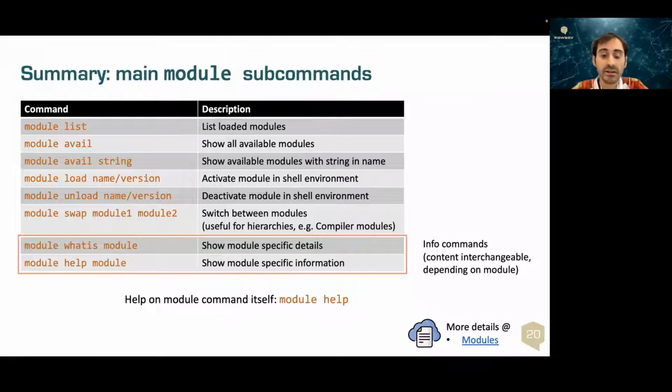This will provide additional information as provided within the module file during the process of creating the module files. This can include, say, available commands, versions and build options, and what the application actually is, in case you don't know. Finally, because module has so many different functionalities, you can always review them by just typing module help. You get the help output screen for module itself.